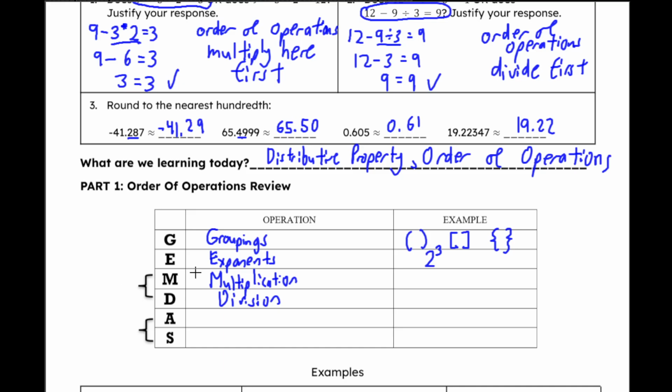The thing is, you don't do multiplication first and then division second. It's just what you see left to right. So from left to right, if you see multiplication first, you do that first. If you see division first, you would just do that first. Whatever you see first. So, for example here, if we had 4 times 5 minus, I don't know, 2 divided by 2. So you just do the 4 times 5 first, which is 20, and then 2 divided by 2, which is 1.